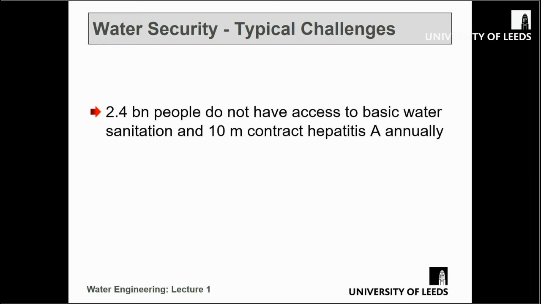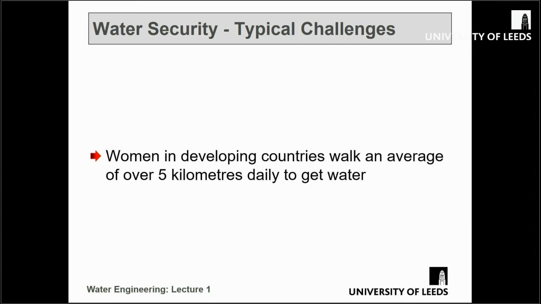So 1.2 billion don't have enough access to water, and 2.4 billion don't have access to basic sanitation, a toilet separated from the sewage. Big challenge. And this gives not only diarrhea, but maybe hepatitis A. It's also a problem in terms of gender. When people don't have water, it's usually the women that have to go and get that water and bring it back to the family. So, another political issue.